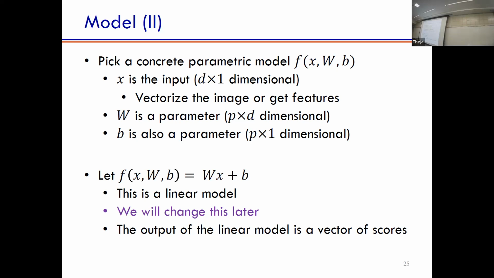So a model is nothing but a function, right? Since you're all Pythonistas, you can just say def function and then take two arguments. Generally, maybe one argument if you want, which is the thing you want to classify, where you want to make the prediction. The second argument is the parameter of that model.